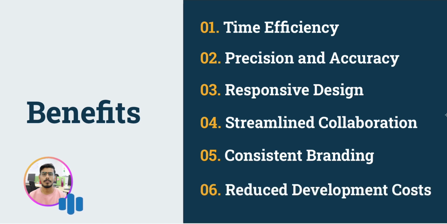The sixth and last benefit is reduced development cost, as by automating certain development tasks, AI tools can reduce the time and effort required for developers to build that application, resulting in potential cost savings. Let's conclude. Using these AIs such as builder.io, Anima, Zeppelin, we can get the code for any screens or any Figma designs within seconds, which can help the development process.